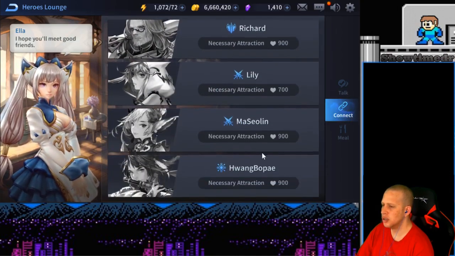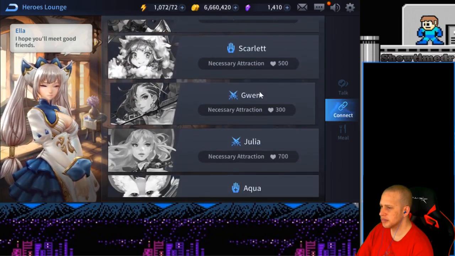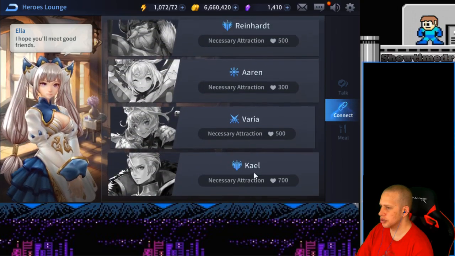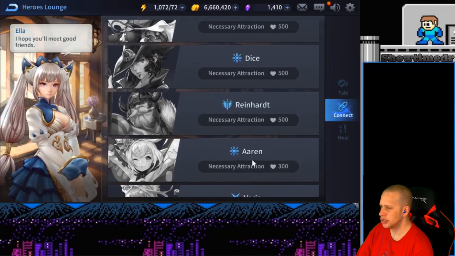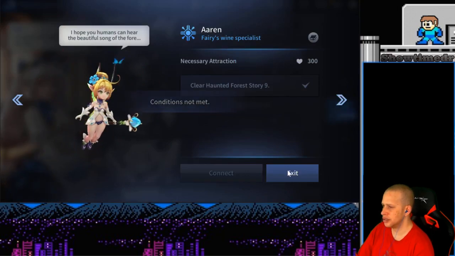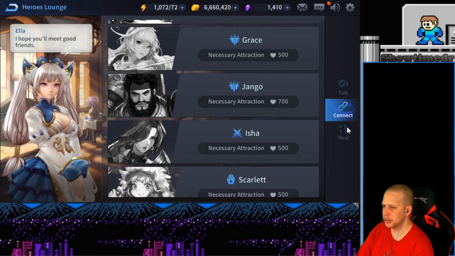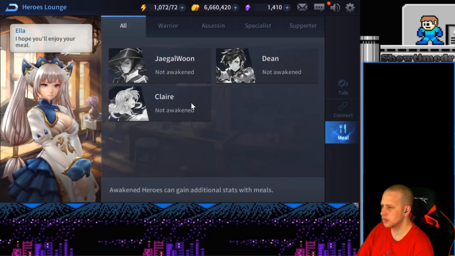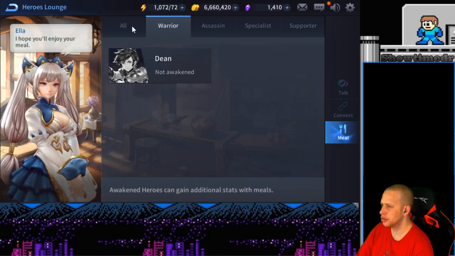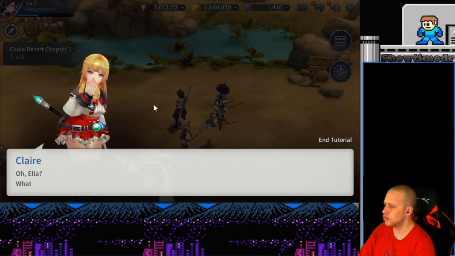No idea. I guess I'll have to look up a guide. Well, goddamn, there's a lot of them too. Oh, let's just pick someone at random. Aaron's the fairy, so why not? Yeah, there's conditions you have to meet. Well, never mind, I guess we're not connecting then. Even though I technically met her. Awakened heroes can gain additional stats with meals. Interesting. It's like, this roast beef makes me stronger.